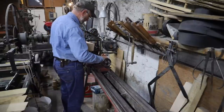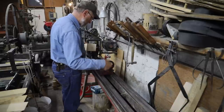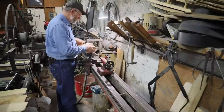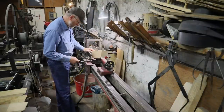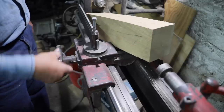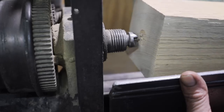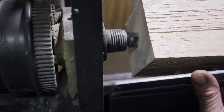Now the lathe I'm going to use today is a lathe that I often use for light wood turning, and it is actually a metal lathe. The model number on it is 3015 with an LA stamped by it. Not really sure what the date is, maybe some of you can let me know that. It is a South Bend lathe, and one thing that is kind of unique about it, it's a treadle lathe.